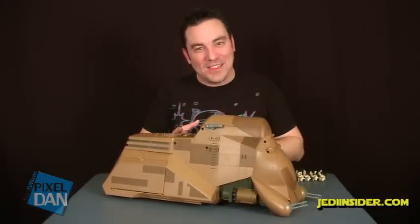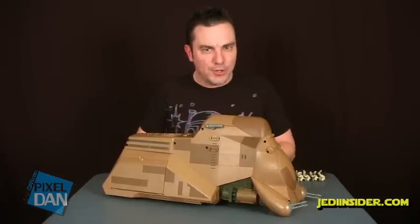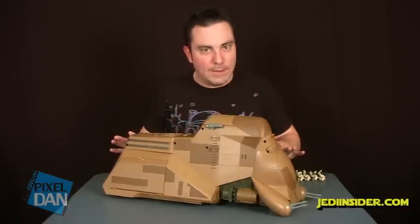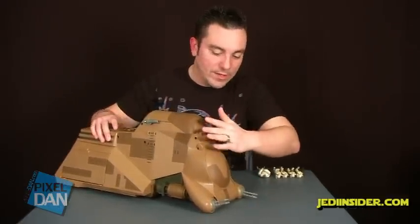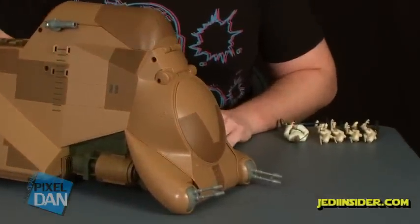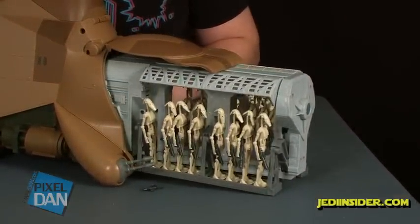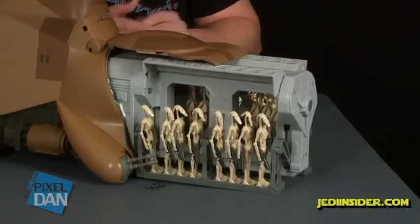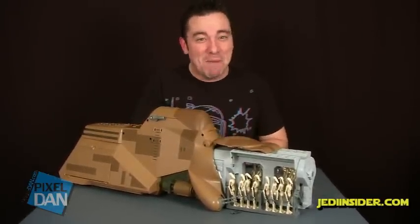Once you activate the buttons, you do get some effects that play randomly — almost like there are battle droids running around shooting blasters in the background. That will happen off and on until the machine goes into sleep mode. So let's go ahead and activate the battle droids. This front hatch is where it's going to extend out to unleash the battle droids. You press the button on top — nice sound effects — and then we watch it open. It's got a great motorized effect: the latch opens, it extends outwards, and then it drops off to the sides. The two little carts come off to the side carrying the battle droids and set gently down on the ground, with battle droid noises telling us it's time to prepare to attack. And you can see lined up are 16 battle droids ready for action.